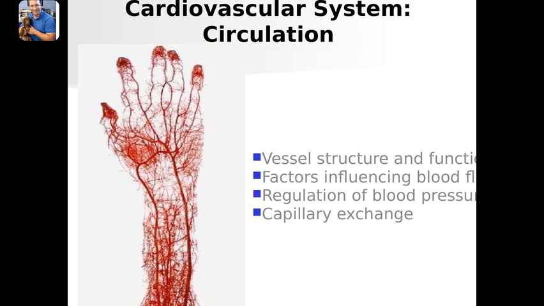You also see how there's large blood vessels that feed to the one side, and then on the other side we've got circulation that comes the other way. So there's all kinds of overlap and interplay between these blood vessels trying to service various parts of the anatomy, the circulatory system. Let's talk about what the blood vessels look like, and then how we can influence the flow of blood, how we can influence blood pressure, and then a little bit about capillary exchange.